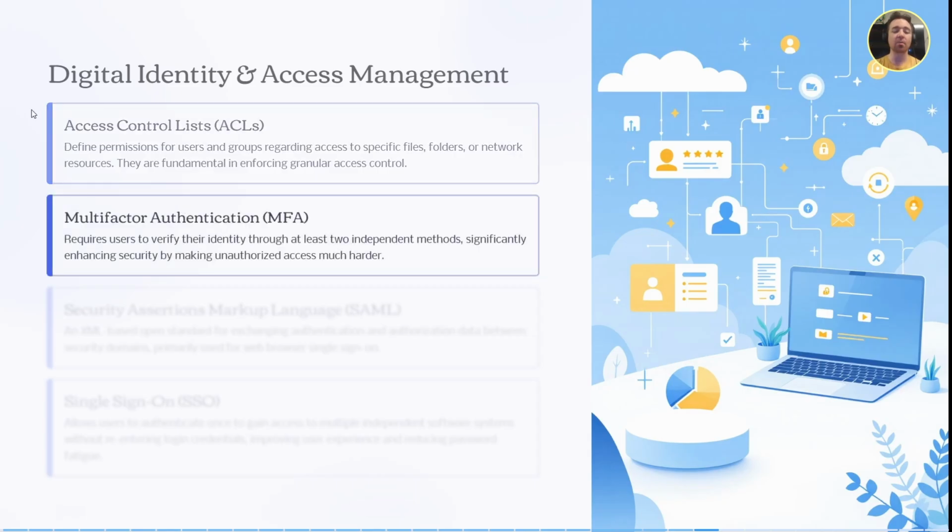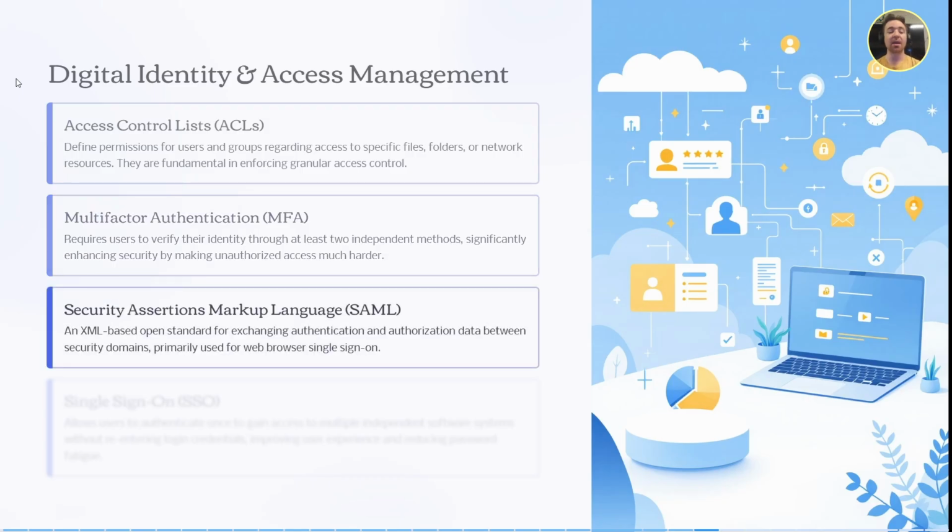We then have multi-factor authentication, which is, again, just that combination of something you know, something you have, something you are, and making sure that you use at least two of those categories. So we're thinking about a password and a smart card, or a smart card and a retina scan, all right? One from each category, one from two separate categories there.